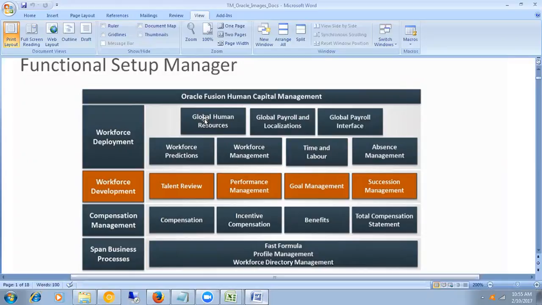Then it's up to them whether they go for payroll or whether they want options management. So this is the base. Global HR is required for every client. It's mandatory for every client. Okay, fine. So any doubts in this diagram, please let me know so that I can clarify.